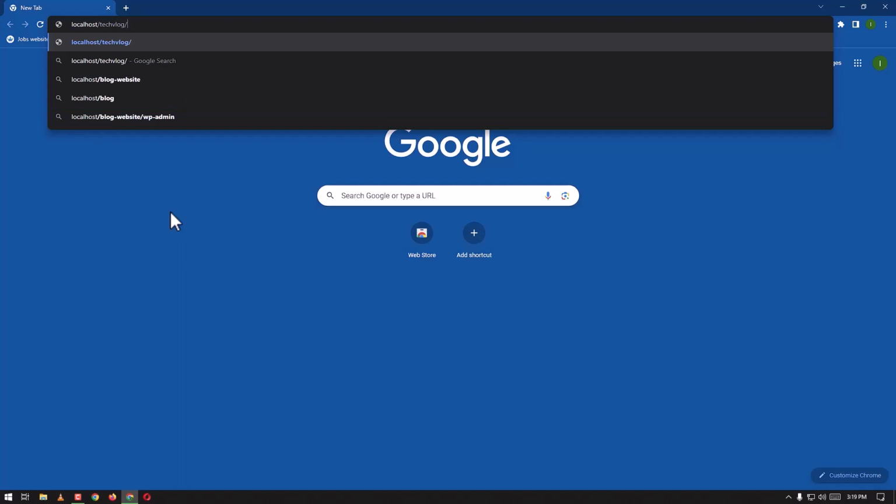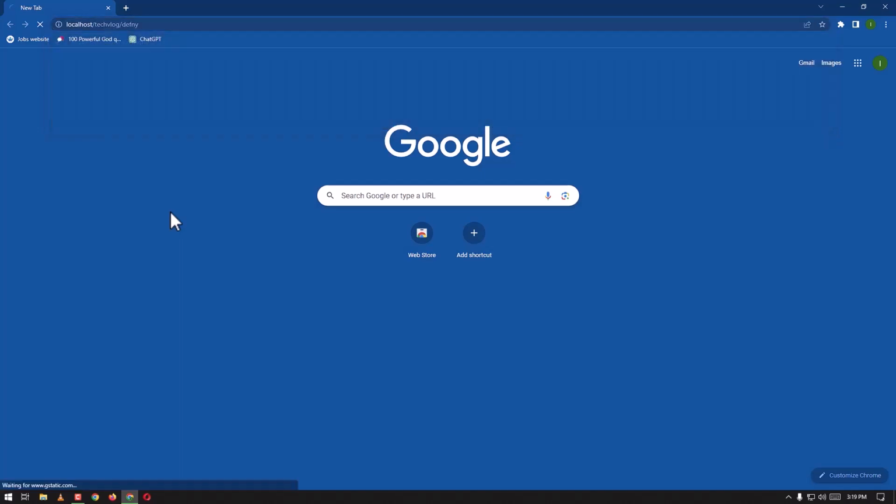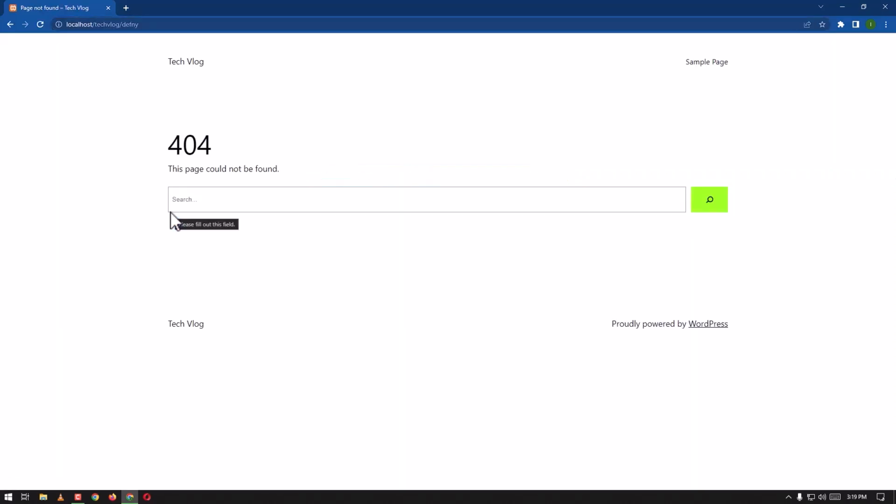I was going to show you, however, I remember the right word I have written in my URL, but if you forget it, how can you recover it? Here I'm going to write the wrong one, and it has given me an error that the page is not found because I have the wrong URL address because I have forgotten it. I actually didn't forget it, but I'm going to show you how we can recover it.